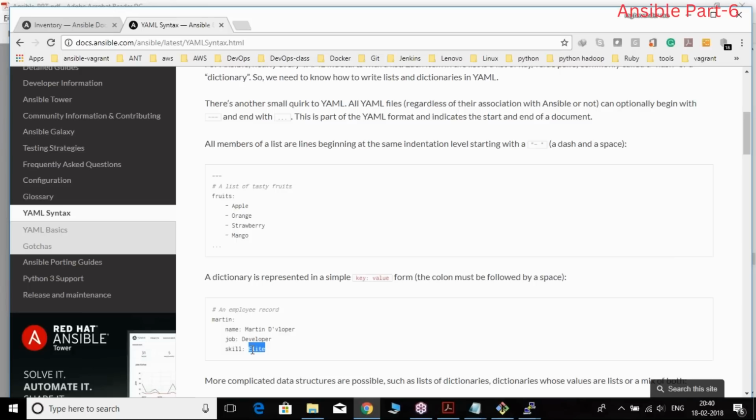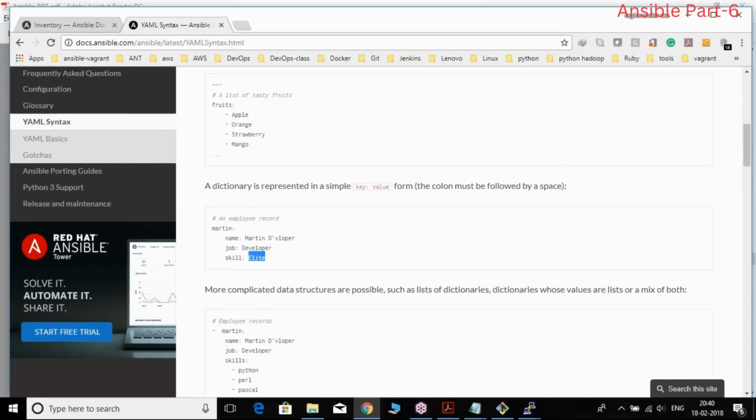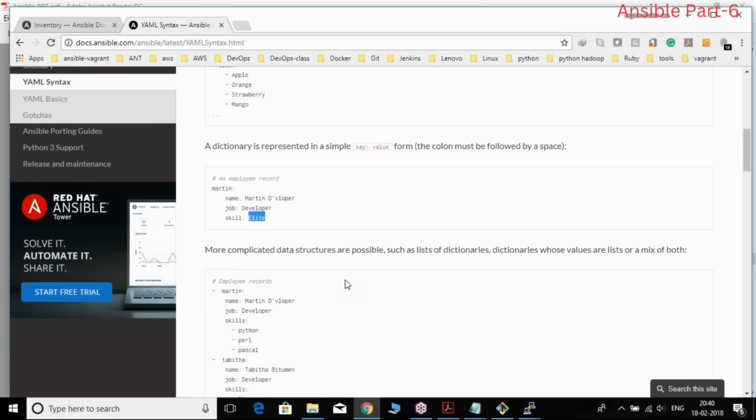Basically, if you have an understanding of Python, there are tuples and dictionaries. Dictionaries are basically the key and value pair kind of thing, just like a JSON. More complicated data structures are possible, such as lists and dictionaries. So if you look at this, this is the list.